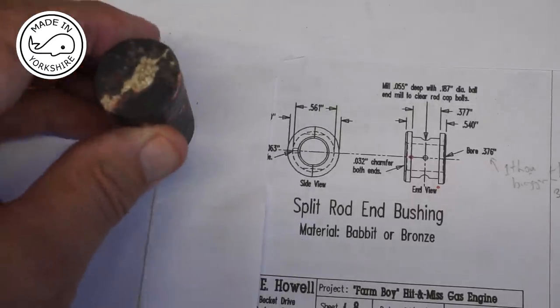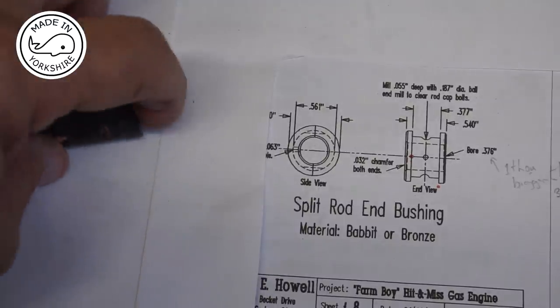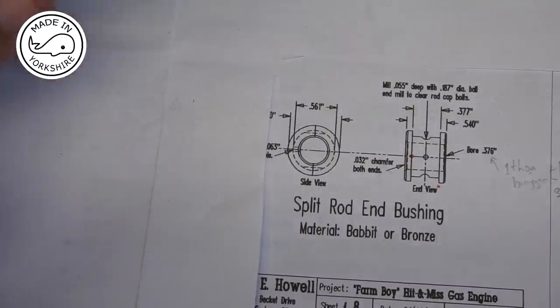So I'll put it in the four-jaw chuck and face this end and turn it round, and then we can put it in the three-jaw.